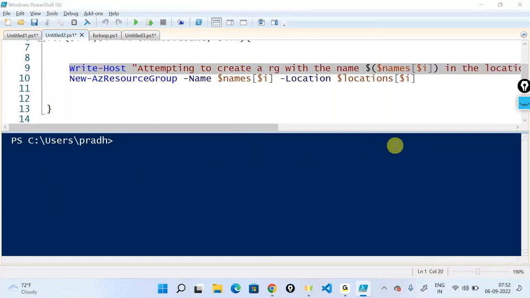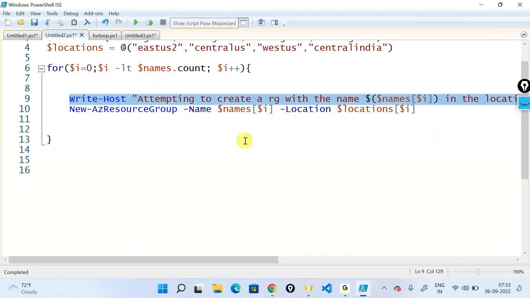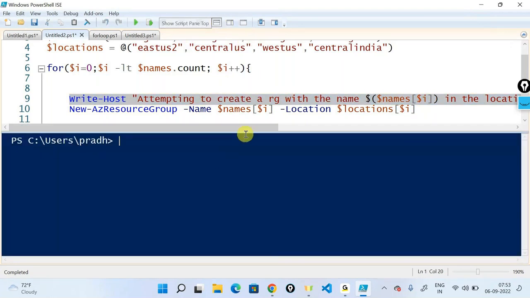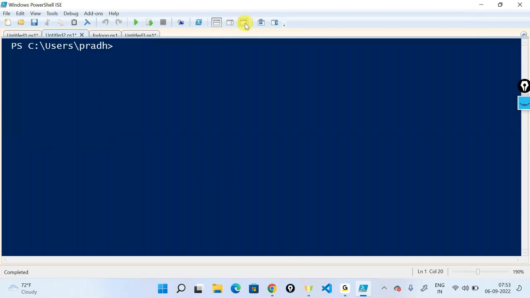Sir, this is Naveen. I'm using a Windows 10 laptop and I'm not able to log in to this PowerShell. Can you please help me? Sure, I'll definitely help you. What is the error that you're getting when you're trying to log in? No, it is opening, but I'm not getting the untitled one dot ps1 to write the script and commands. You're getting just a blue screen like this, is it? Yes, I am getting the blue screen.